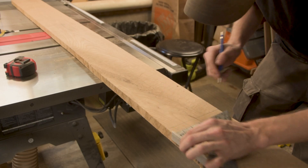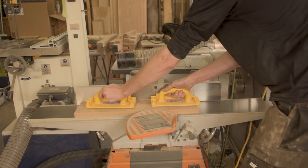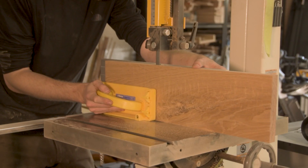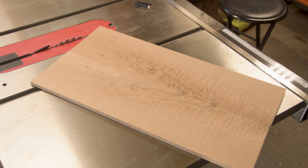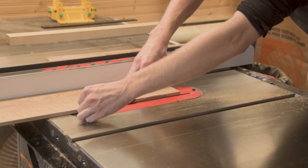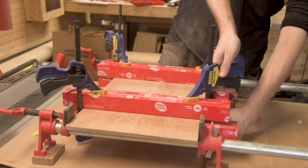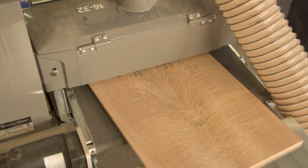Here you can see the piece of white oak with this beautiful section of crotch figure for the door panel. One of the downsides to living in Alberta is that we don't have a lot of access to highly figured woods - white oak, walnut, cherry just don't grow here naturally. By the time lumber gets shipped out to this area, we don't get a lot of access to beautiful figured wood. When I found this piece at the lumber yard I just had to save it for a perfect project. I also have a similar-looking piece of walnut with crotch figure that I'm saving for a future project.